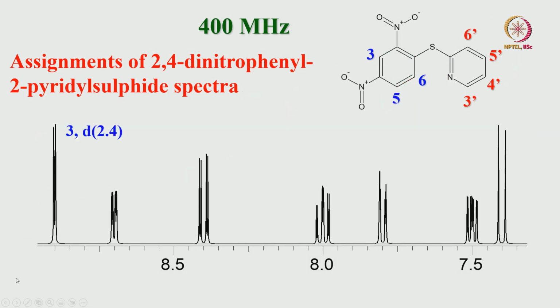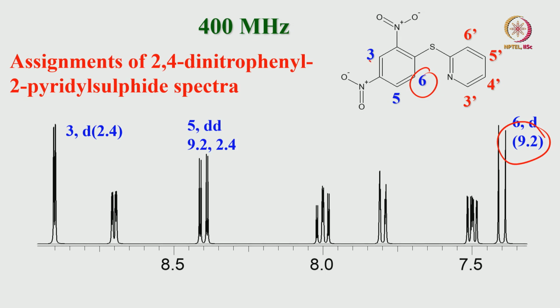Okay, now we will start looking at it. What I said is correct. It is proton 3. It is a doublet of 2.4 Hertz coupling coming because of meta coupling. Then I said this is the sixth one. It has to be a doublet. That is also correct. My guess is correct. With the idea we discussed about how the splitting pattern comes for different protons in the phenyl group, I could make the assignment like this. Then of course what I said was true. This is proton 5.